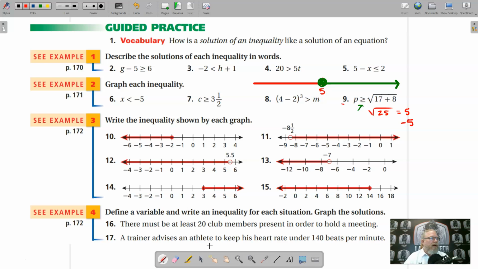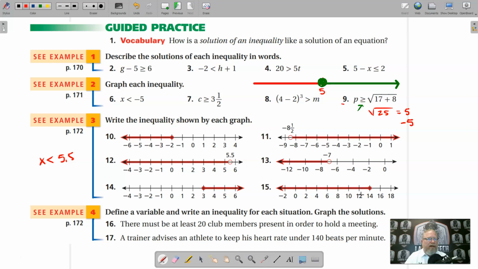All right. On the next one, let's pick number 12. We're going to write an inequality here. We're going to call this x. And which way is the arrow going? To the left. So we want it going to the left. Is it open dot or closed dot? Open dot. So I don't want the half of an equal sign. And what's the number at the point? It's 5.5. Amazing how easy that is, right?